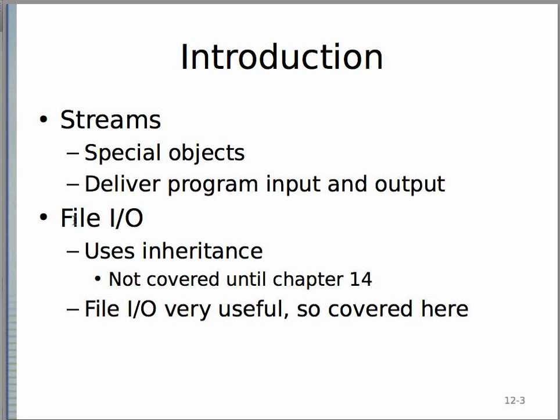The thing about file I/O is that it uses inheritance, and normally this would be a problem because we don't cover inheritance between classes until chapter 14, but assuming that most of you, or almost all of you, have seen inheritance in Java, I don't think it'll be a problem. Let me know if it is, but I'm hoping it's not going to be a big deal.